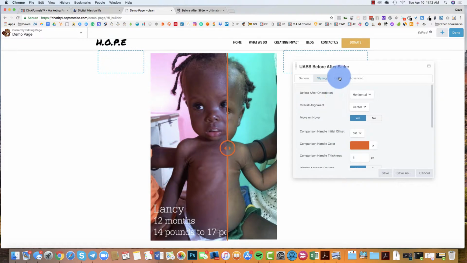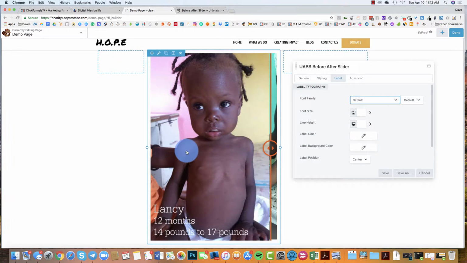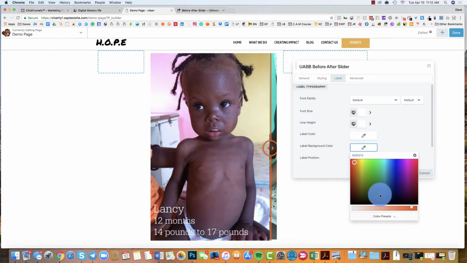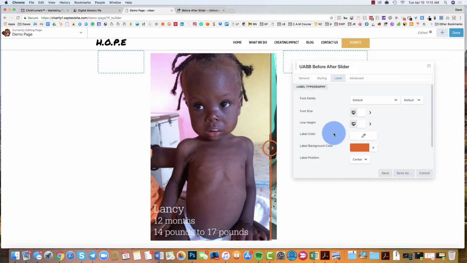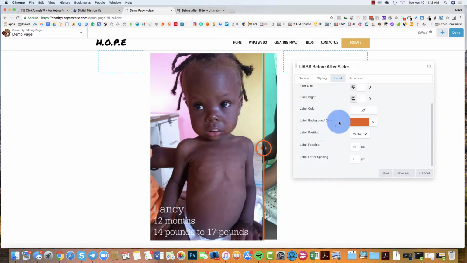Next one is the typography labels. You can't really see them too well on here, so you might want to give them a background. And let's keep the text white then.